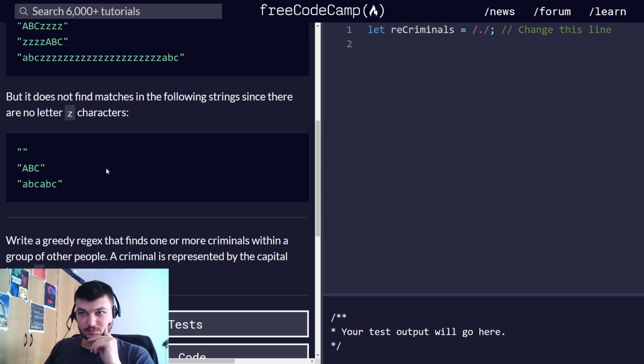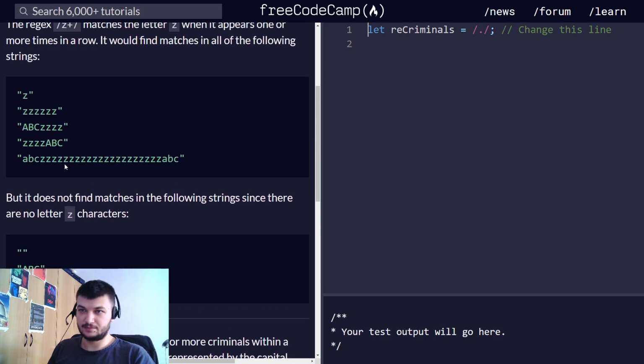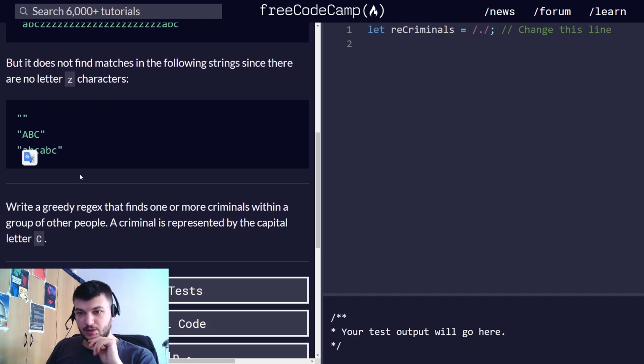So we need to write a greedy regex that finds one or more criminals within a group of other people. A criminal is represented by the capital letter C. So this one is a criminal, this one is a criminal, not the other ones.